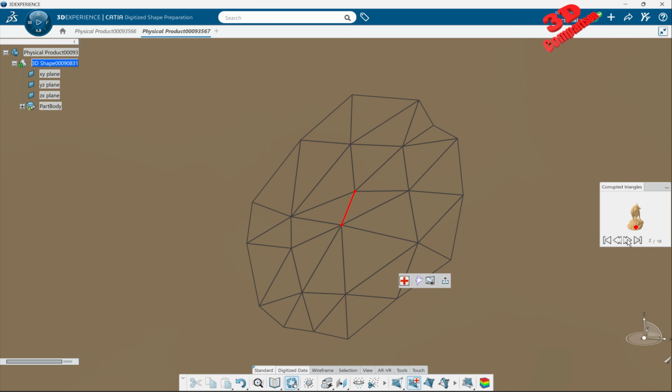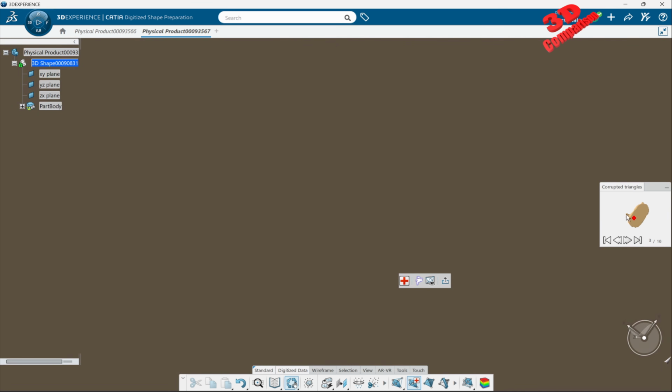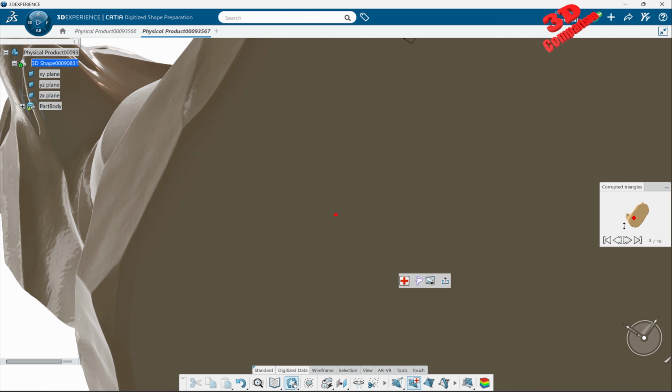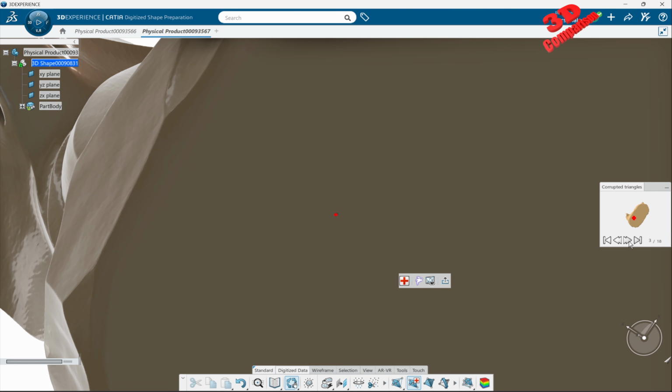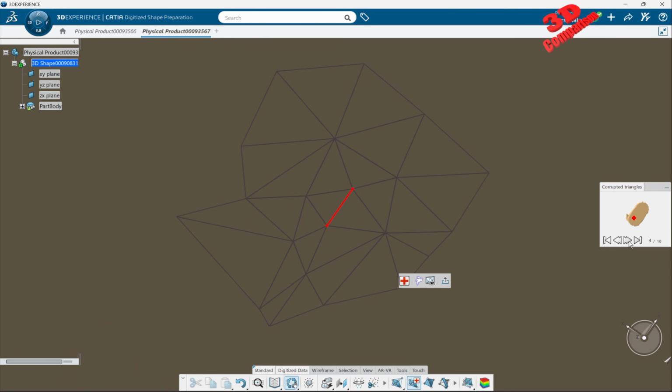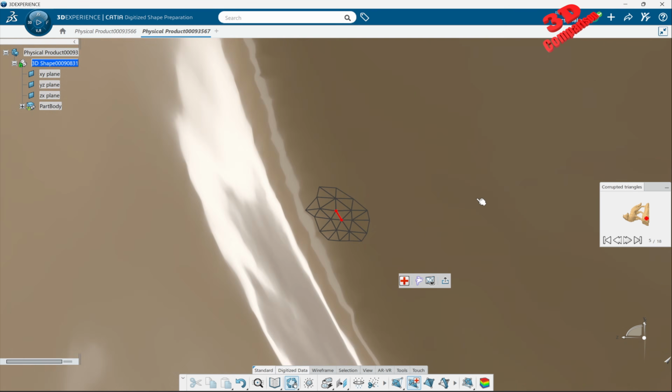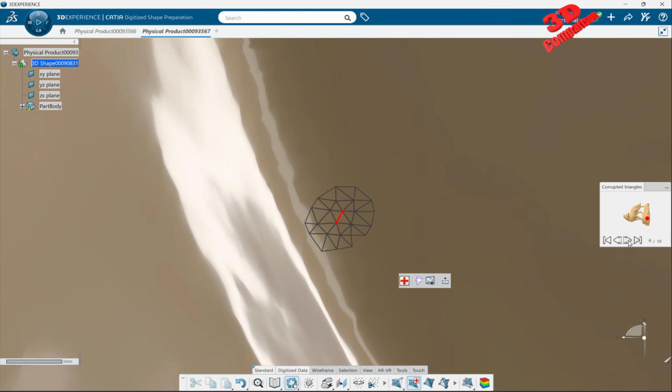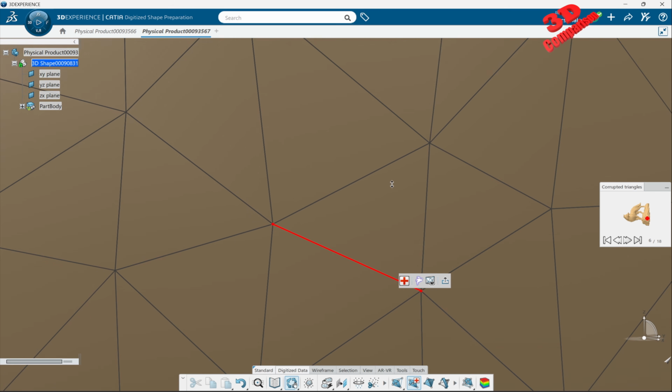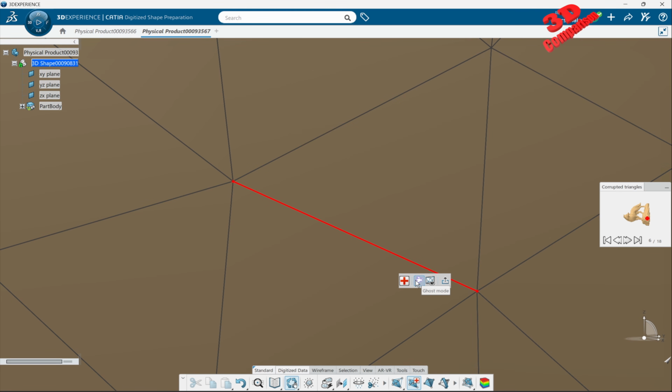If I go on to next, we see over here also the location, but usually it's a good idea to zoom in and zoom out. Maybe from that preview, you're not going to see exactly the location. We see those on the bottom section, this one over here. Keep in mind that these are corrupted triangles. So as you can see over here, I can also enable ghost mode. I can also have those displayed, or I can repair the current defect.